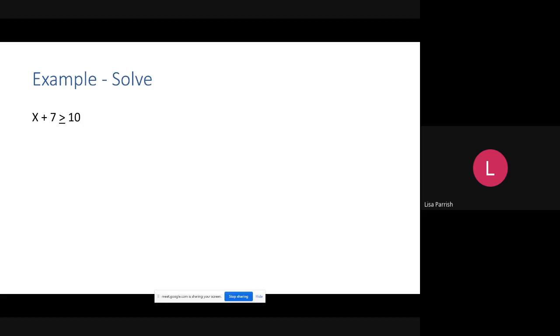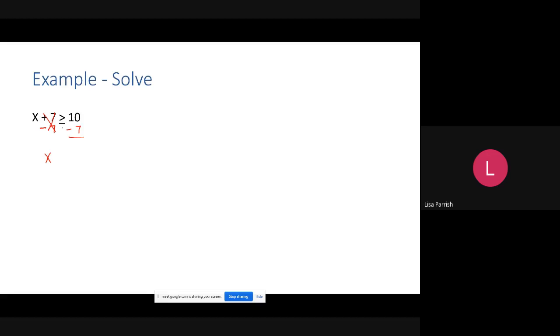So we're going to solve it using its inverse operation, which is subtraction. So again, don't let the inequality sign throw you. You're going to solve it just like you did an equation. So we're going to subtract from both sides. The 7 is what's with the x, so that's the number that we're going to subtract from both sides, just like we did with equations. So that's going to cancel out. Bring down your x.